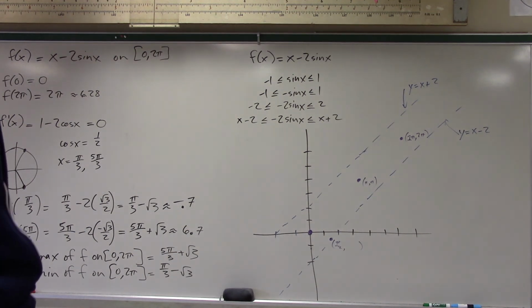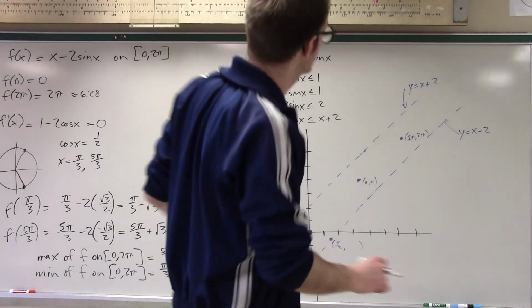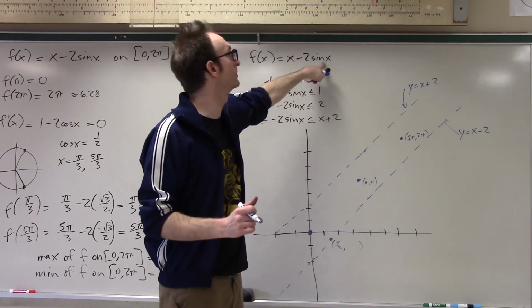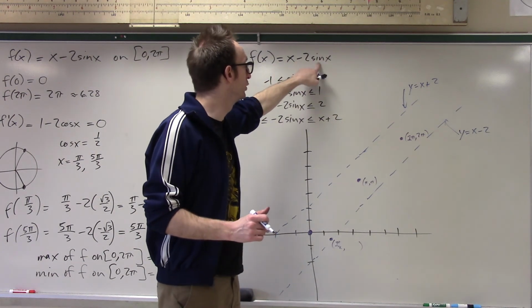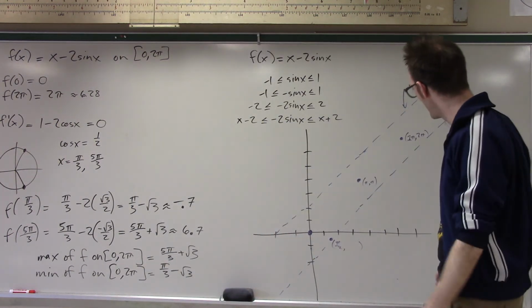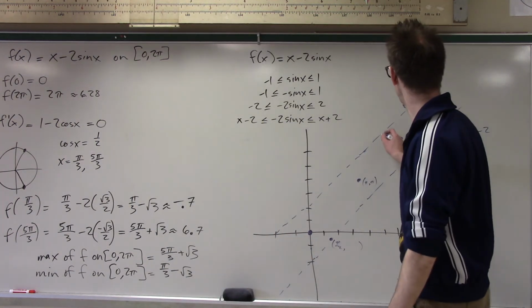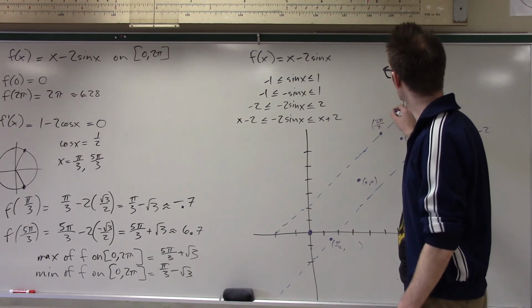Good. And then where is the function going to hit the top of the envelope? When you plug in 3 pi over 2, because now sine of 3 pi over 2 is negative 1, so that's 2 plus 3 pi over 2. In other words, we're going to land on the y equals x plus 2 upper envelope, and that's going to happen halfway in between. So that point is 3 pi over 2. This is a bad marker.